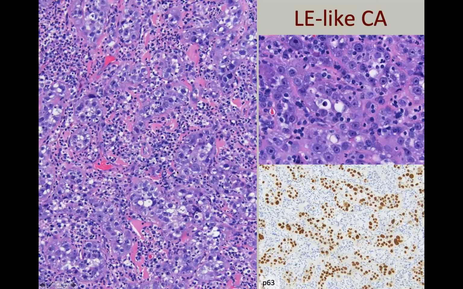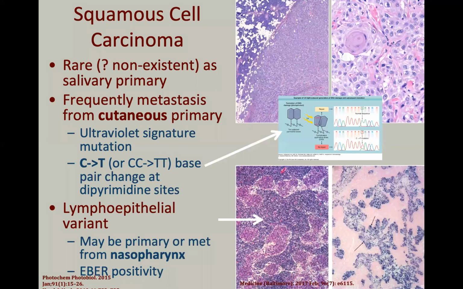These are dense syncytial aggregates of pleomorphic squamoid cells, not always showing evident keratinization, but they should stain with high molecular weight keratin, P63. You can see in the background all these cells that are not staining are the abundant lymphocytes, histiocytes, neutrophils, etc. Very prominent nucleoli. So you stick this in the nasopharynx, this is nasopharyngeal carcinoma. You stick this in the parotid, this is this so-called nasopharyngeal-like or lymphoepithelial-like carcinoma. But it is essentially a squamous cell carcinoma in this site as well.